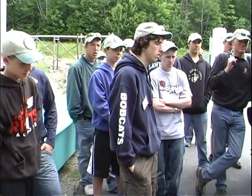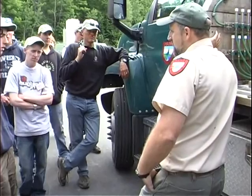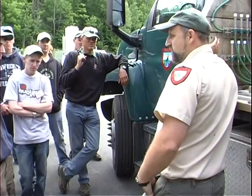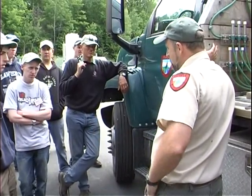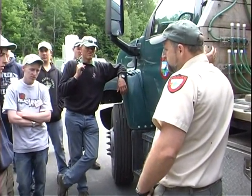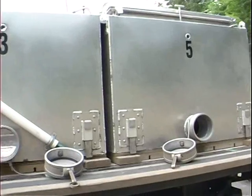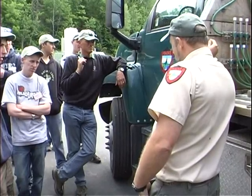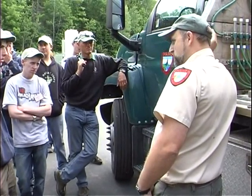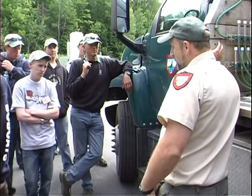We use a few backpacks, or they're actually hiked in on foot and packed in that way. Those fish are usually very small. Probably looking at no bigger than a couple inches or so. We use these big trucks. This is our mainstay, if you will. This is where the majority of stocking is done. If we can't get into a body of water with this big truck, that's what we have the four-wheel drive for. There are some waters that we have or need to utilize four-wheel drive access.